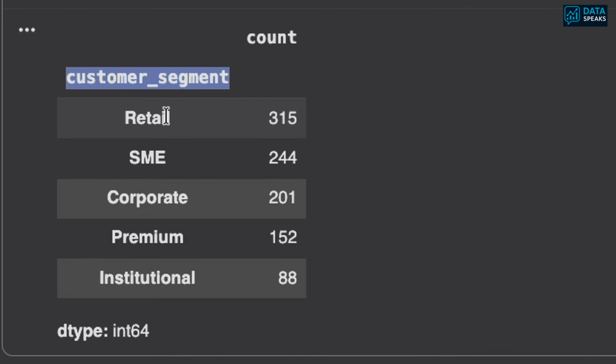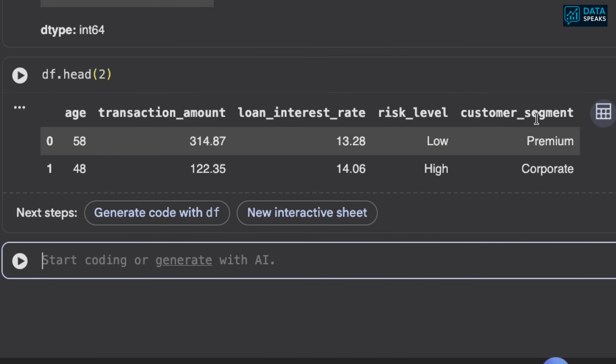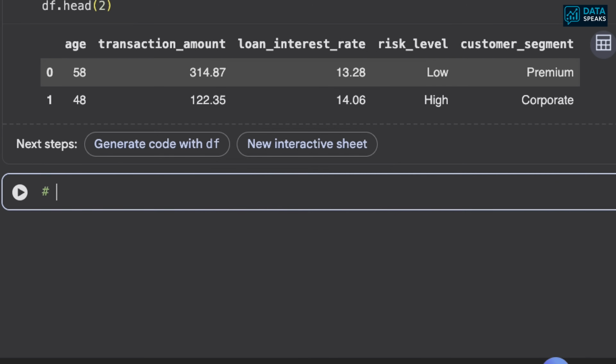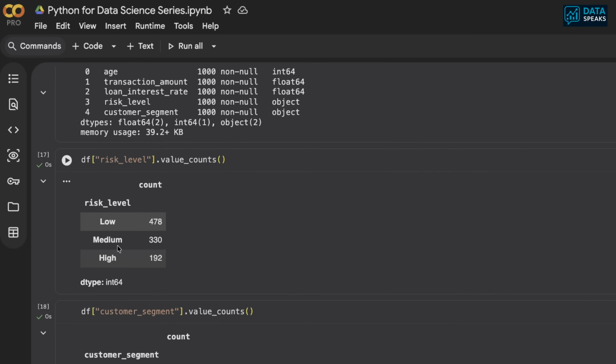These categories now have to be converted to numerical as we want to process this data in machine learning models while training them and want to predict future values. Our original data is called the data frame. If we quickly check here, this is how our data looks. And the Pandas getDummies function is one of the most efficient ways of converting categorical data to numerical binary values. As we have already seen, our customer segment has 5 categories and risk level has 3 categories.